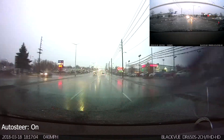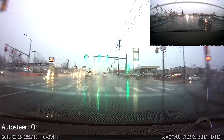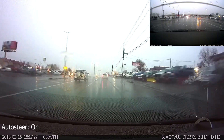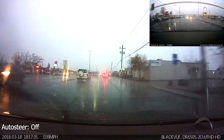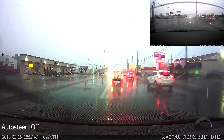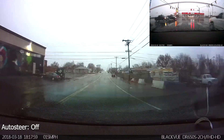Continuing on, the precipitation starts to get pretty bad. It looks like mainly rain collecting on the windshield, but in reality it's rain turning into a freezing slush. Very shortly after the end of this autopilot video — where I dropped my wife off at the train station so she could pick up her car — I actually lost the ability to use autopilot. I was getting an error message saying front radar visibility was reduced. I didn't realize why at the time, but as it turns out, this rain that wasn't collecting on my defrosted windshield was turning into a solid sheet of ice on the front bumper, with slushy snowy rain collecting and forming a solid coating across the entire bumper.